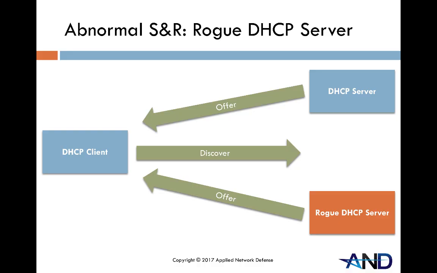Now, there are a lot of reasons something like this might happen. Like I said, the most common is misconfiguration. I've seen many people who will go buy a wireless access point off the shelf, plug it into their network to extend wireless coverage, and not realize that that access point has a DHCP server running by default. And what you've done at that point is introduce a rogue DHCP server to your network, which will create this very problem.